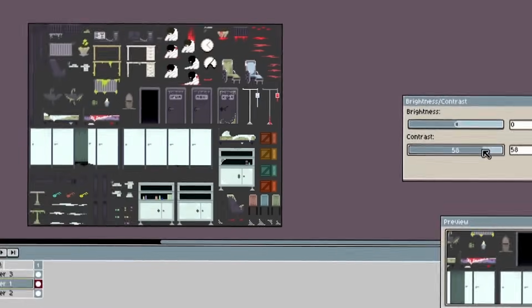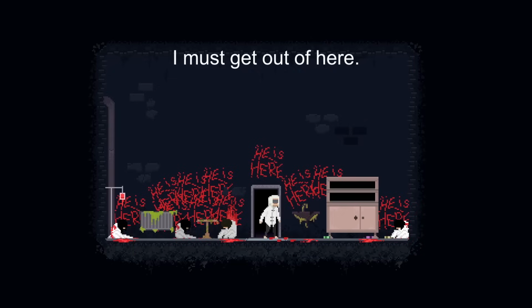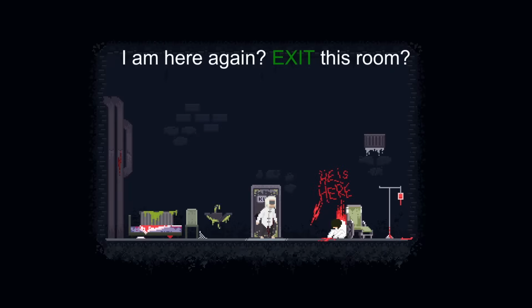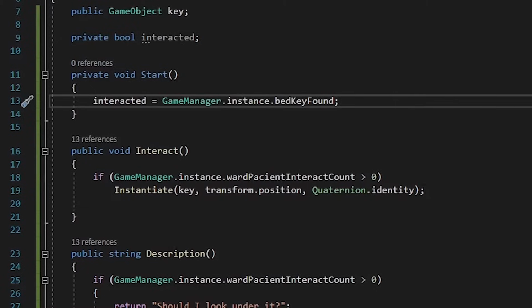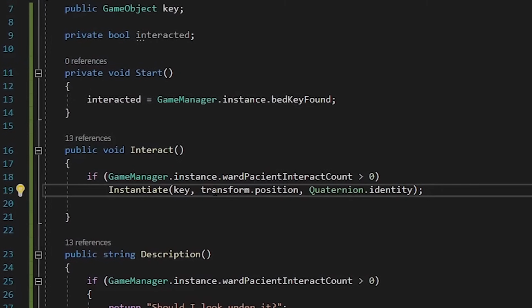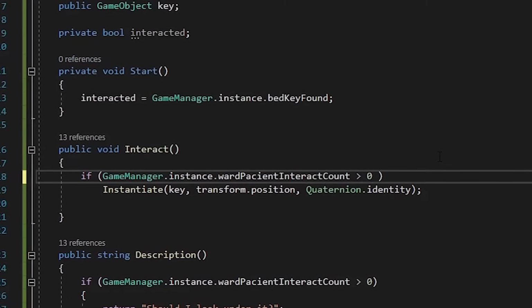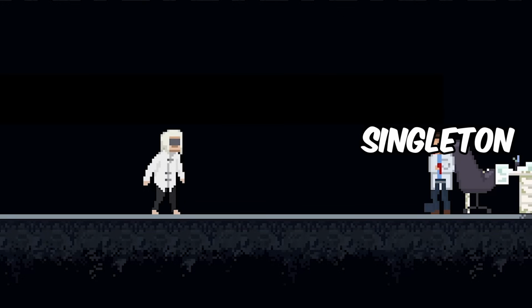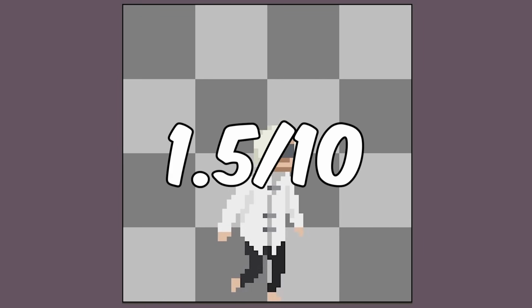My pixel art got better, the game had actual colors in it. The code, though, was a complete mess. Everything was entangled together, I was using singleton pattern everywhere because I thought it's so handy to reach anything from anywhere. I was wrong, and now I hate singletons. As a second game, 1 out of 10. Okay, it had cool walk animation, 1.5 out of 10.